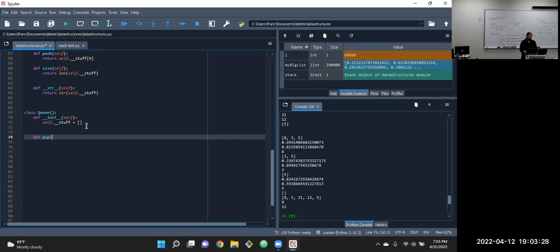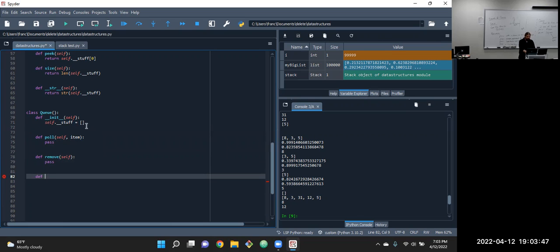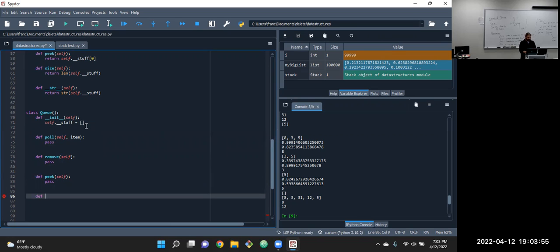So I'll define a poll method, take self, an item, and for now, I'll just set up the method headers. Then a remove one, self, pass, define peek. And size.